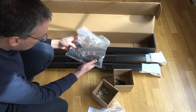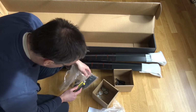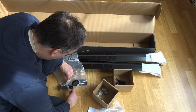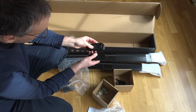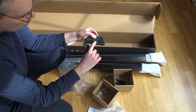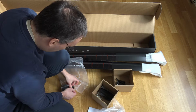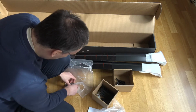And then there are these ones. What are these? Let's check it. Okay, these are some pieces here. And here is also a marker showing that this goes to the front of the car. Should not mount them like this then. Well, that's good to have these kind of instructions. Same thing with those, four of them.